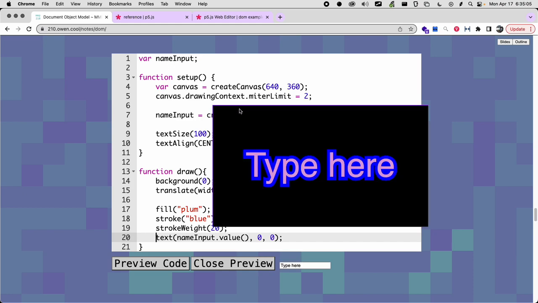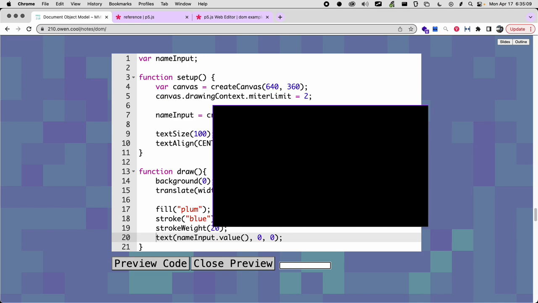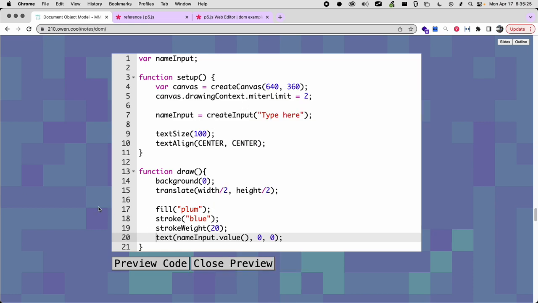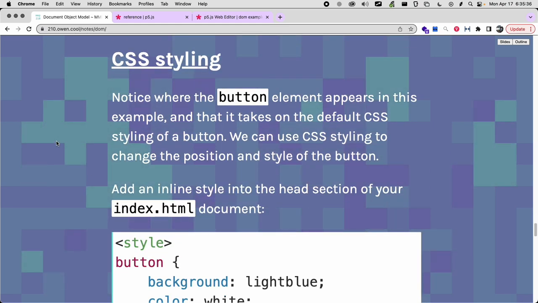So when I run this, you can see there's an element down here. It's sort of weird looking on this page because it's not contained together, but when you use it in P5, it'll look normal. And so I can add my name, or I can say MMP 210, so the user can put in their own text there. And that would be really useful if you're creating some kind of user interface where you want people to be able to create a character or add some information or type in a password or something like that. But let's skip over to styling.